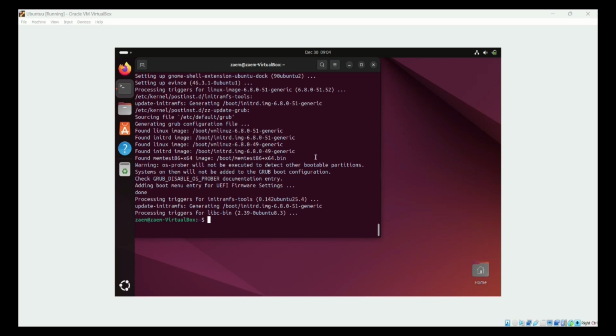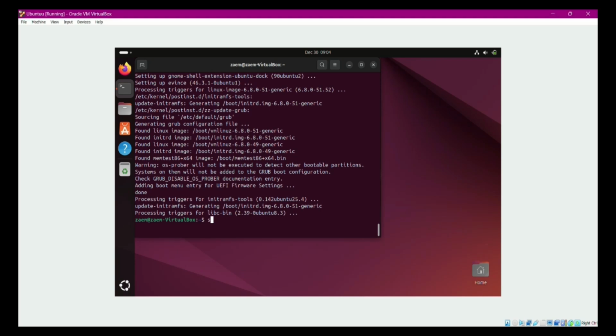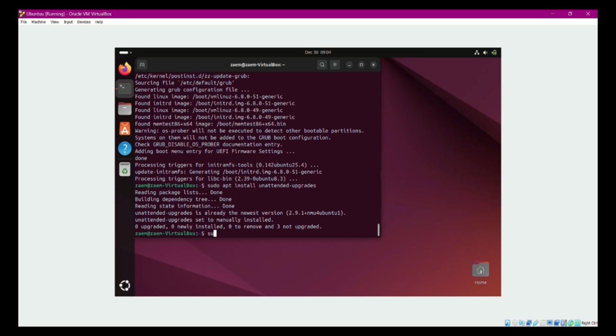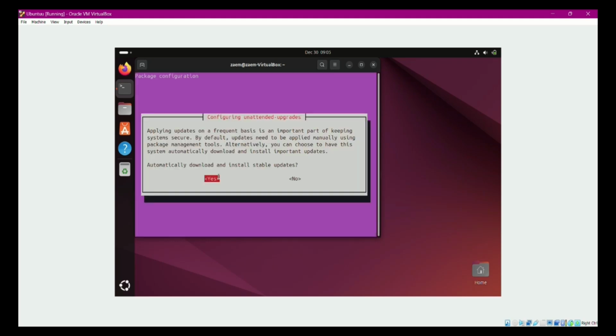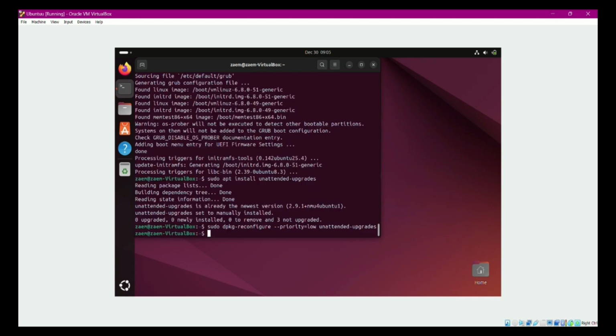Next, we're going to use a command to automatically install security updates. Okay, this is the hardening step for the first vulnerability.